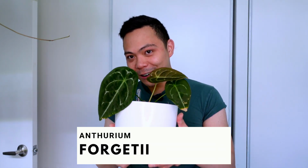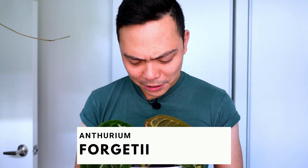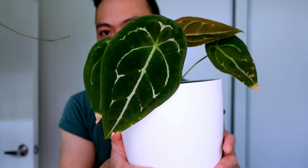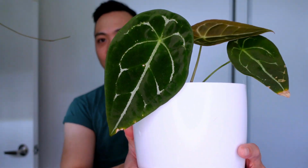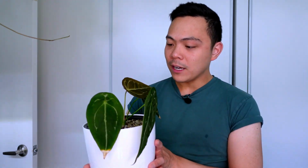Okay, like I said, I have an honorable mention. I'm holding her right now, and she's the Anthurium Forgetii. Oh my God. Okay, she's on this list because she's pushing out a leaf. She's so cute. It's like a turtle. This is the one that didn't have strong venation. I'm hoping she continues that way because I really like this strange look. And the other one I have does have more of the signature crystally venation.